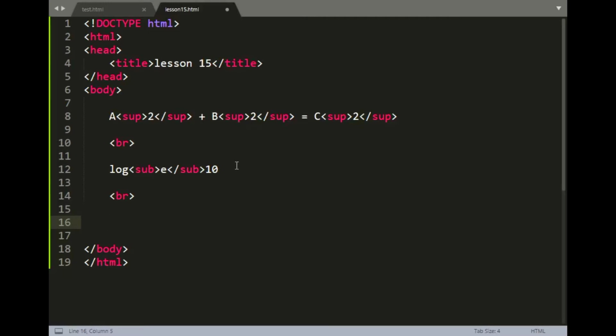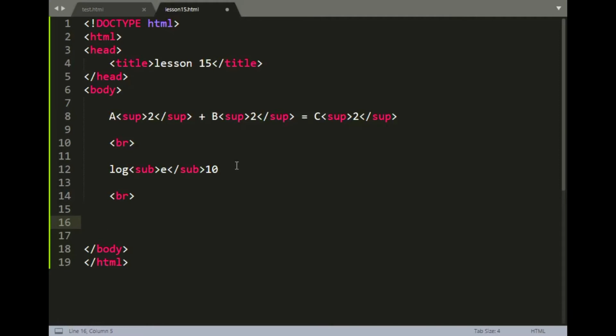For displaying symbols, we have to write their entities. And if there is no entity for that symbol, then we can use the decimal or hexadecimal reference, which is already specified in the cheat sheet of HTML. I will also show the website where you can find various types of symbols. So let's use some general symbols which are often used.